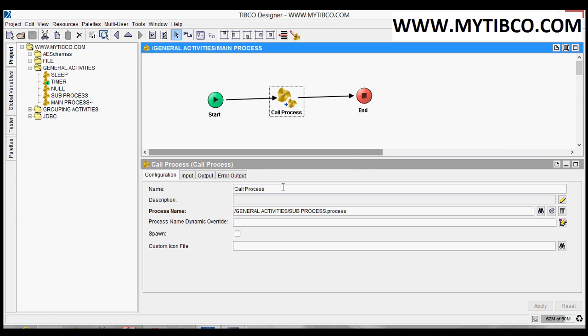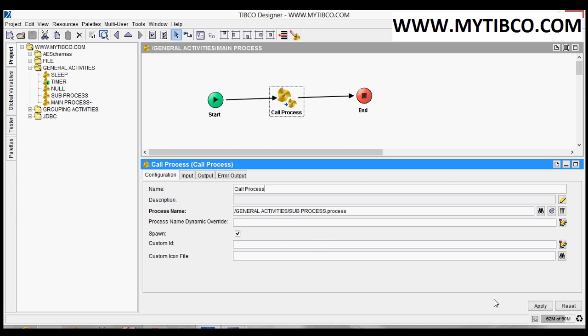If you check this option, you will get one more option, custom ID. Here we can map this custom ID using XPath so that we can see the custom ID in administration and process context. If you check this spawn option, a separate thread will be created to handle a separate process. It's like the fork command in Unix.